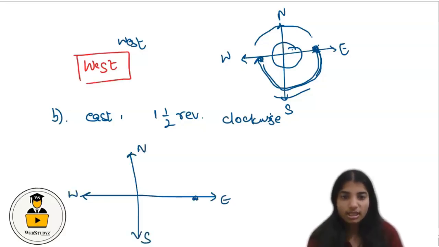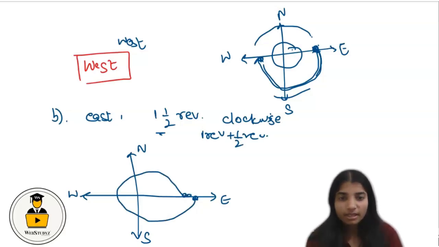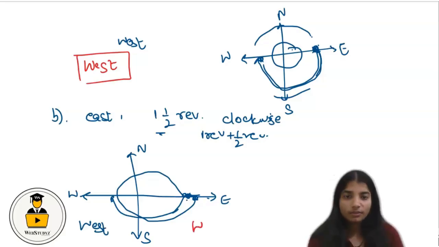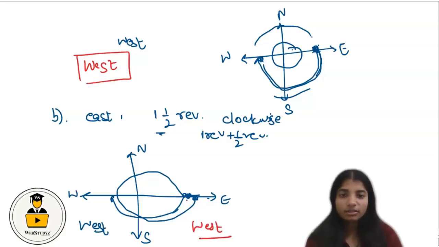Initially it is facing east and from there it moves 1 divided by 2, which means 1 complete revolution plus half a revolution. So a complete 1 revolution from here is somewhat like this. After completing this proper 1 revolution, it will again face east. Now after that, it covers half a revolution as well. When it covers half a revolution again, it will face towards west. So we can say that again west is the answer to the given question. So we will face west. This is the answer to part B of the question.